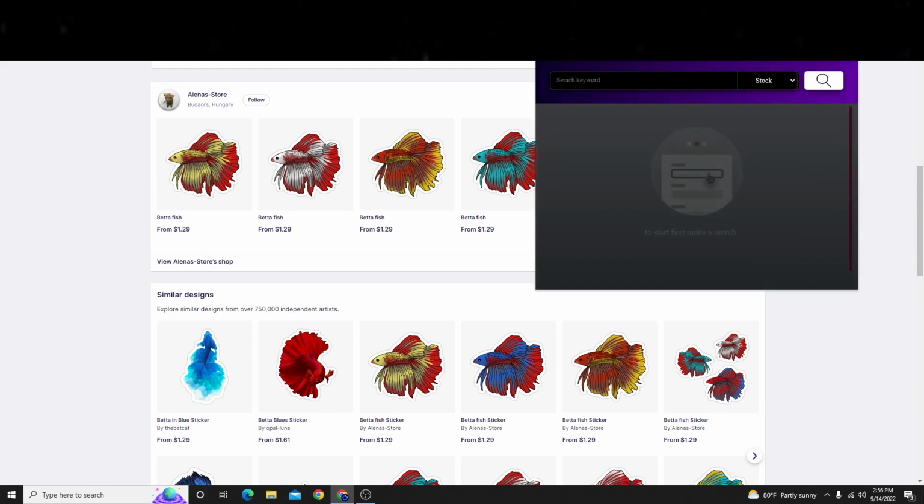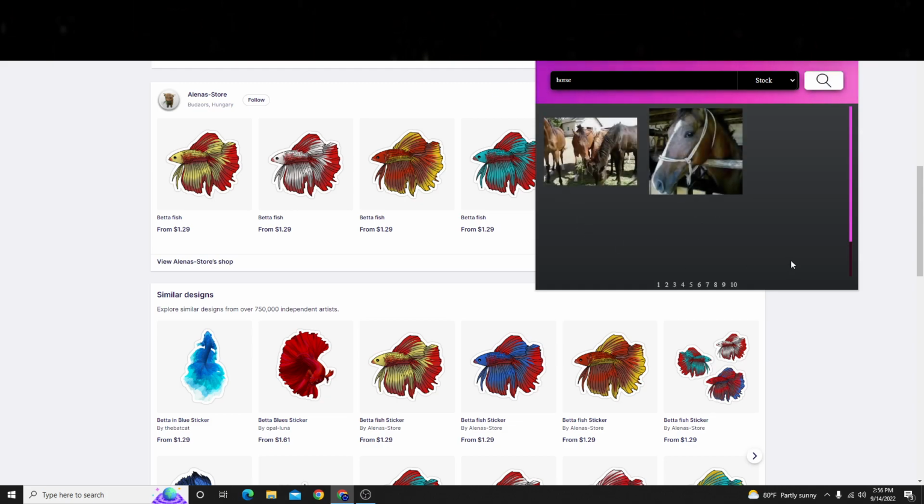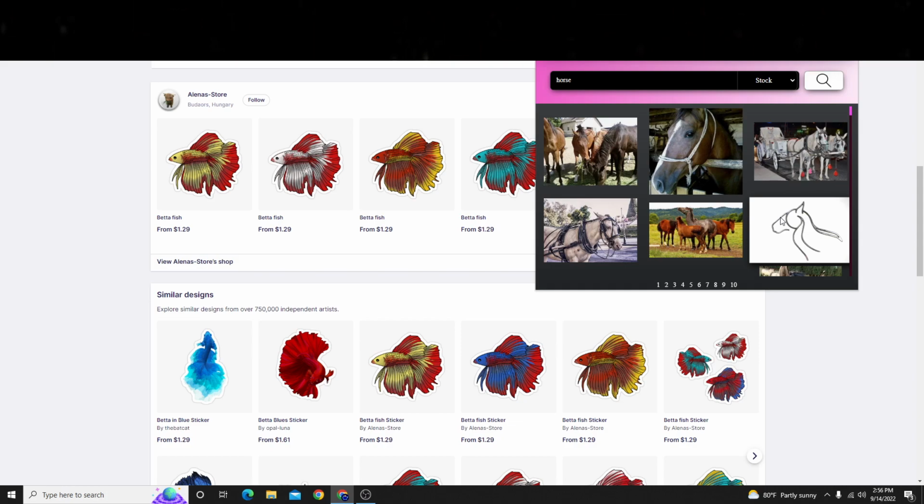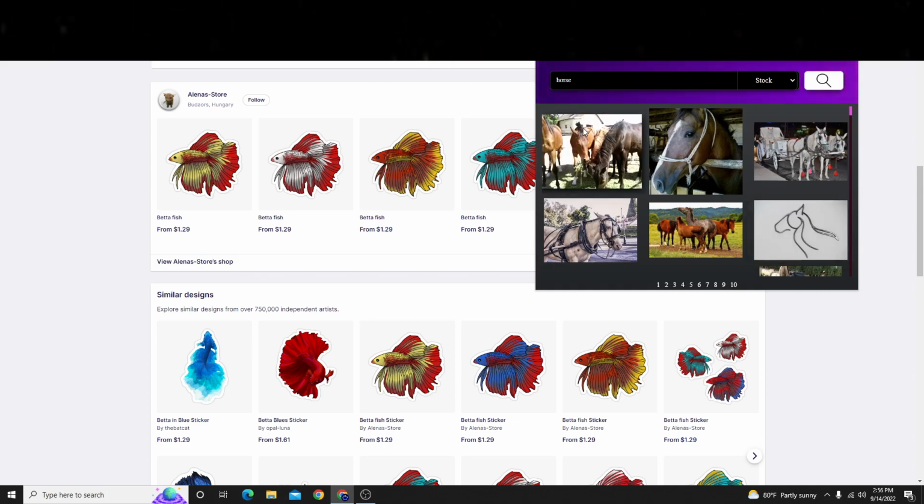When I do want to design, I will have a specific system, and everybody who's taking the course knows what system I'm talking about. I have a specific system that makes it ridiculously easy to create a large amount of designs in bulk. Now, I want to make some things clear. A lot of people think I'll take one design, change the colors, and call that 10 different designs. That is not the case whatsoever.